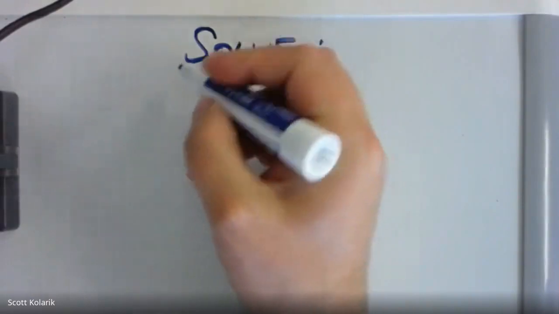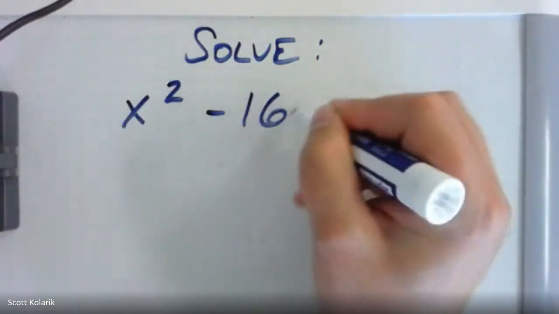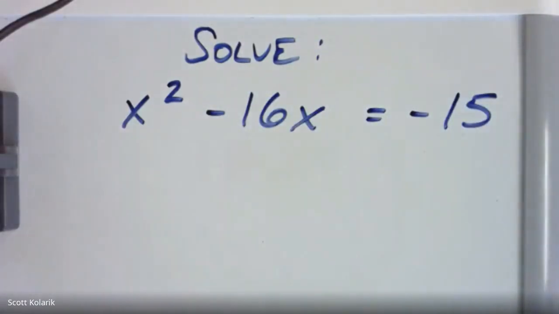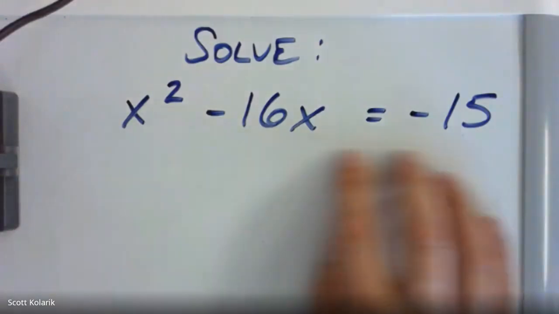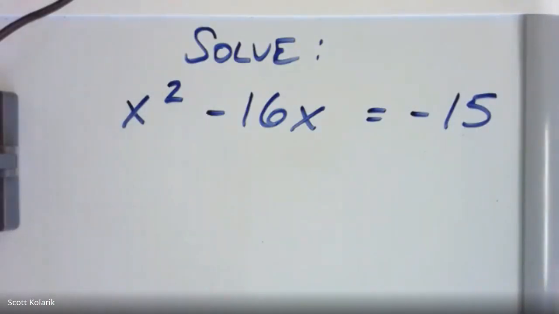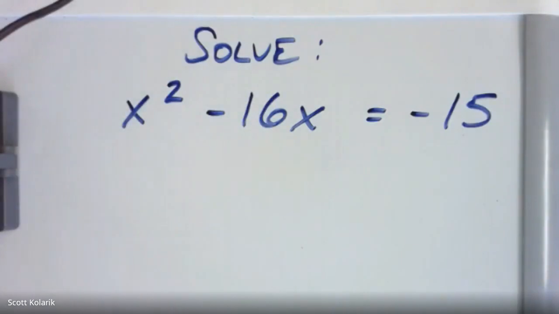All right, so our first example, we're given this: x squared minus 16x equals negative 15. So this will look familiar to what we've done in the past several sections. We're given this quadratic. I know it's a quadratic because this x squared is my highest degree piece of this function. And my job here is to get x by itself, technically, right? My end goal of solving for this, I'm going to get x equals some number of values.